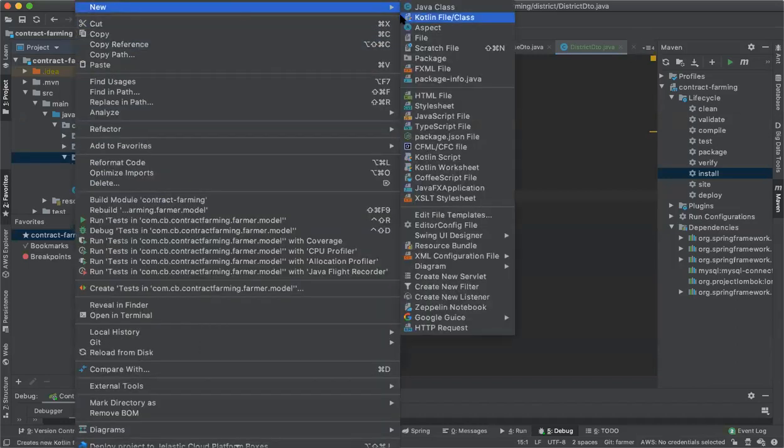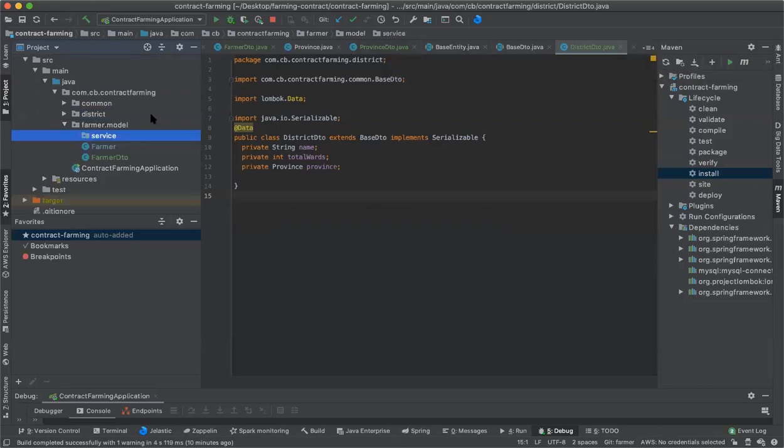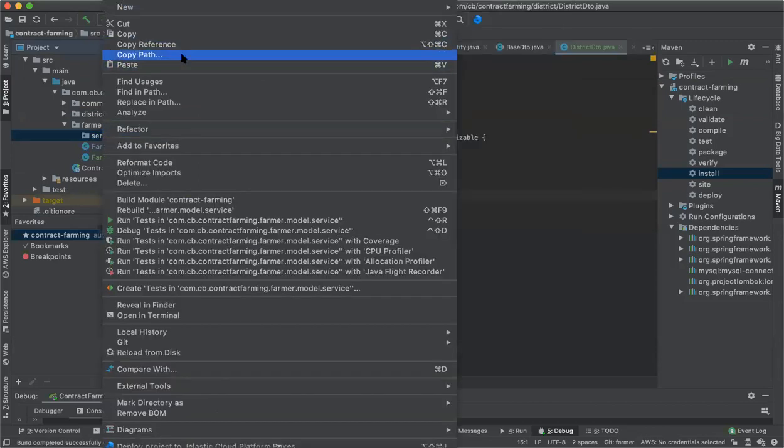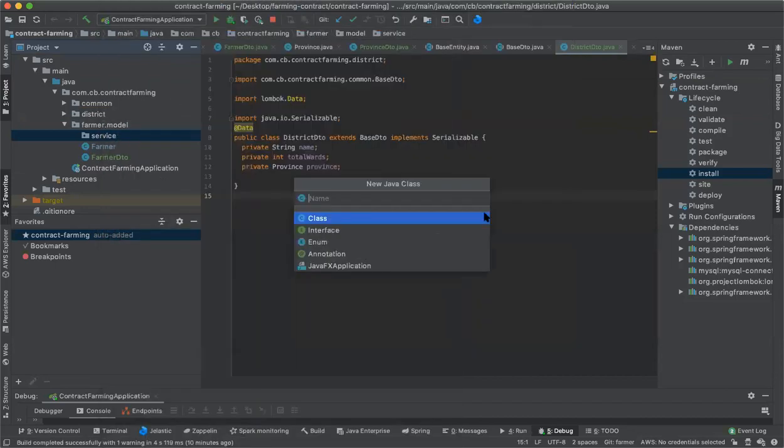Then I need something like service. So I'm gonna say service here. So inside the service here, I'm gonna create a class that's gonna be an interface.